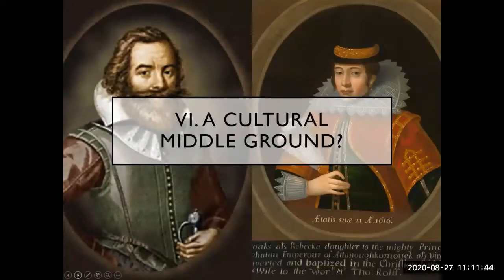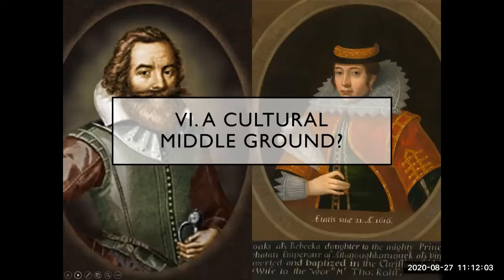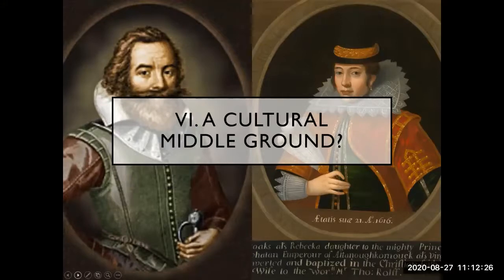When the English don't have overwhelming superiority of numbers or technology — when they're still trying to establish a foothold — a cultural middle ground is forged between Europeans and Native Americans in which nobody's culture is able to be completely dominant. There is a lot of cultural negotiation. It is necessary for the survival of the Europeans that they acknowledge indigenous customs and rely on indigenous hospitality, as we're going to see when we talk about the English in Jamestown — they would never have persisted had it not been for the Powhatan Indians helping them.